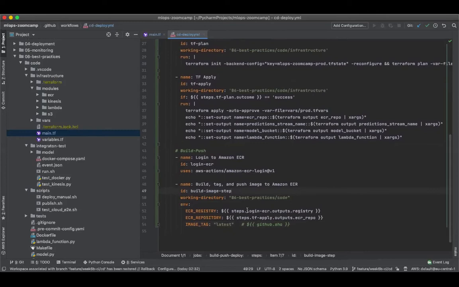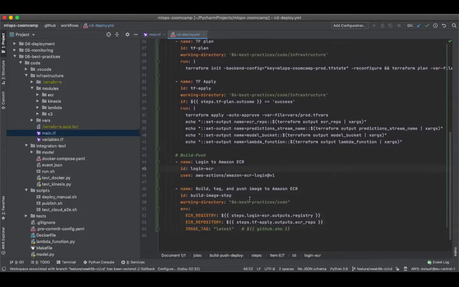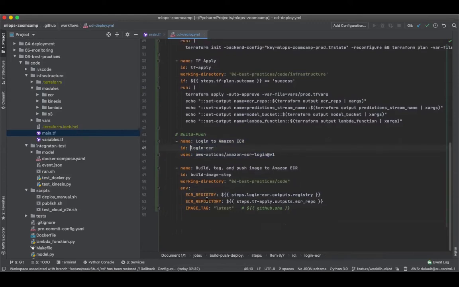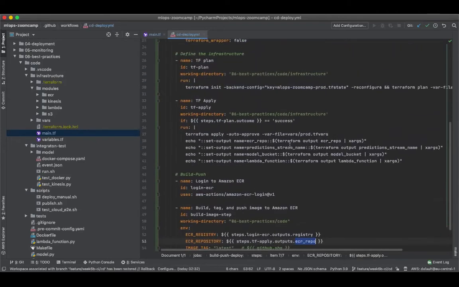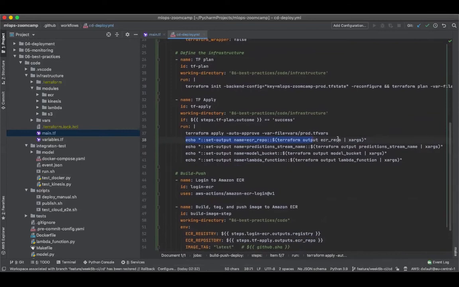So we'll be needing the ECR registry, ECR repository, and the image tag. For the ECR registry, we are going to output the unique registry URI for this account, which would be derived from the login ECR step. For the ECR repository, we are taking the output from the TF apply step, where we set the output variable for the ECR repository.